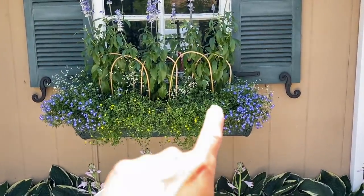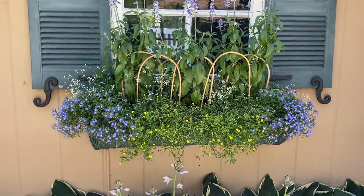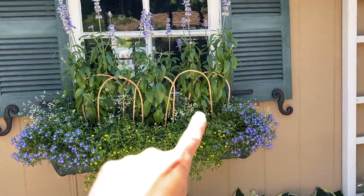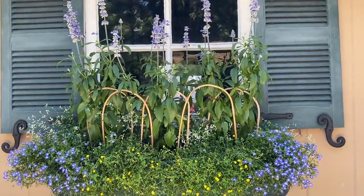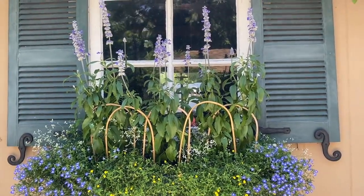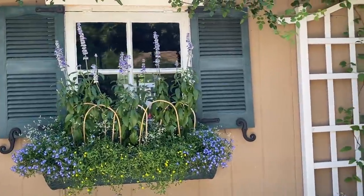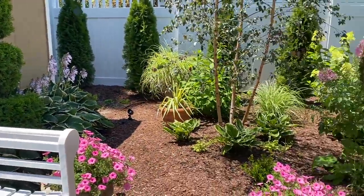Anyway, I saved the little U-shaped bamboo hoops from clematis and things that I buy, and it made a perfect little barrier and support to hold up that heavy salvia there, and I think it looks really kind of cottagey and cute. I'm going to swing you around.